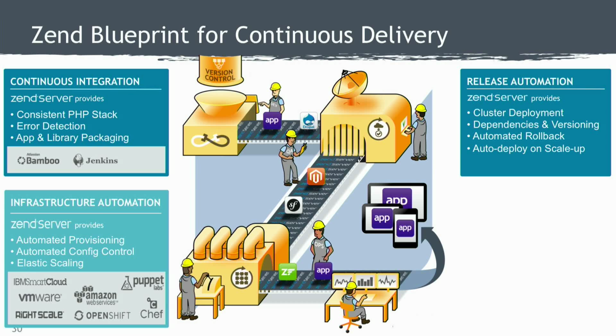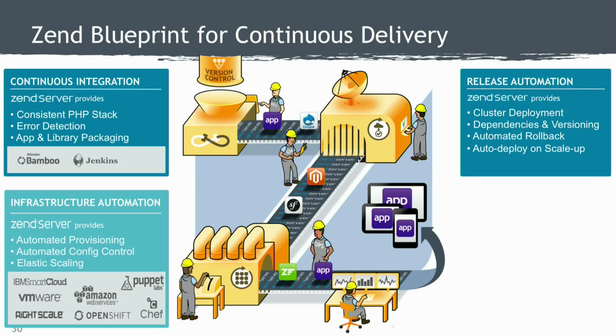At the infrastructure automation stage, that's where you have to provision the servers, provision your PHP stack, configure it, and make sure you have auto-scaling capabilities. That's where cloud comes in pretty significantly. So we're going to be publishing a number of plugins such as the Chef Cookbook. We're working on Puppet. That's what I would call more of the do-it-yourself.